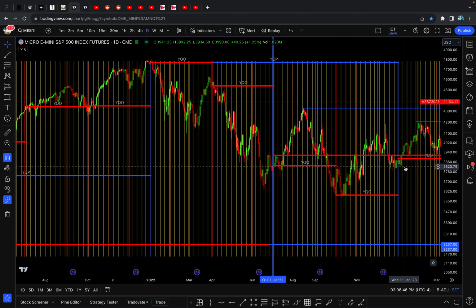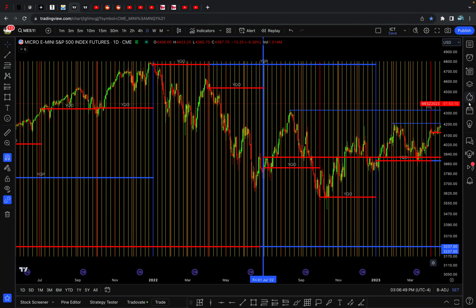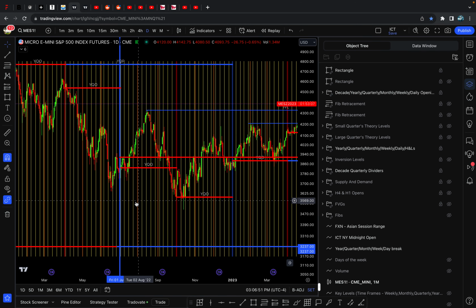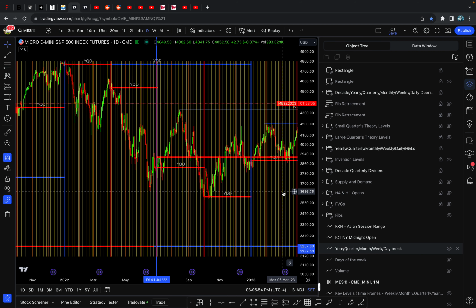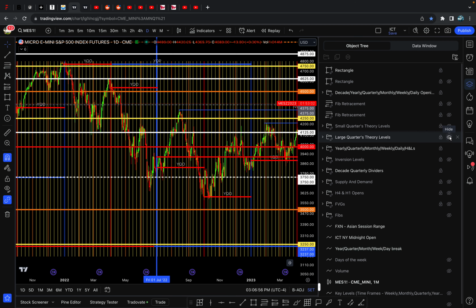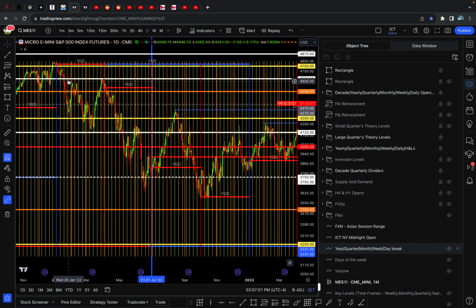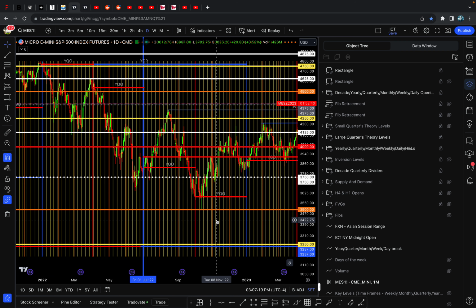And once again, I just want to check our levels, our amazing, wonderful levels. Okay. And look at how price reacts off these levels. Look at how price reacts off these levels. Just beautiful. It's just a symphony, isn't it? Except, well, down here actually we did hit that. We did tap that 3,500.